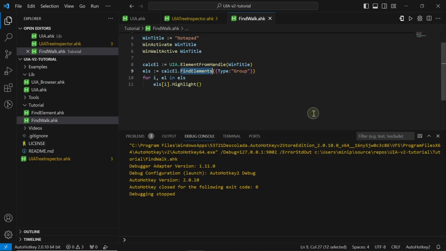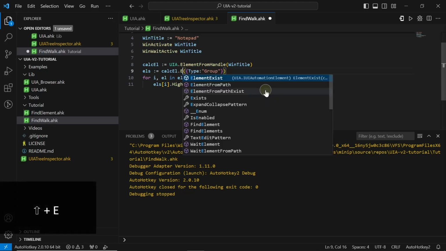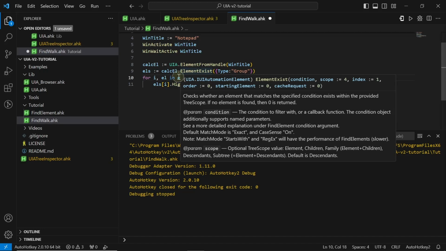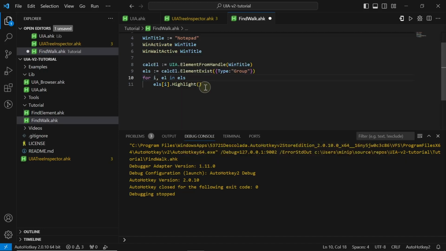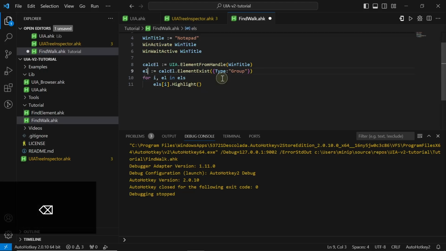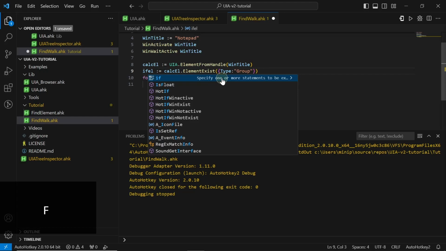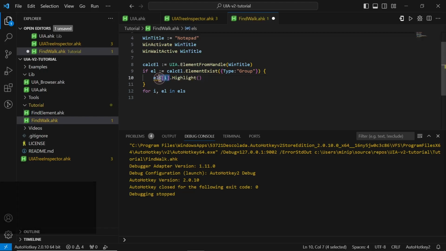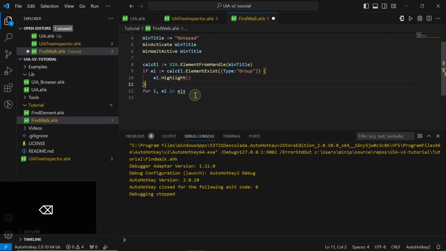The next one is ElementExist. ElementExist either returns an element or returns 0. So if FindElement throws an error, then ElementExist checks whether there is an element. So we can use it in an if clause, and if an element exists, then only then we can highlight it.